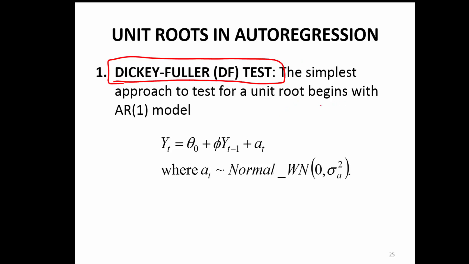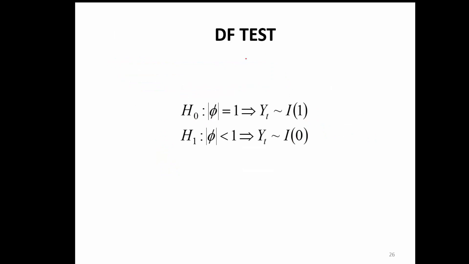The simplest approach is to have an AR(1) series yt with theta-naught and phi times y(t-1), and we want to know if phi is 1 or not. In an AR(1) series, we expect phi to be less than 1; if it equals 1, that is a problem — that is a random walk. The hypothesis testing in the Dickey-Fuller test sets the null as the modulus of phi equals 1, and the alternative as the modulus of phi is less than 1. We reject or fail to reject the null depending on the test statistic value.